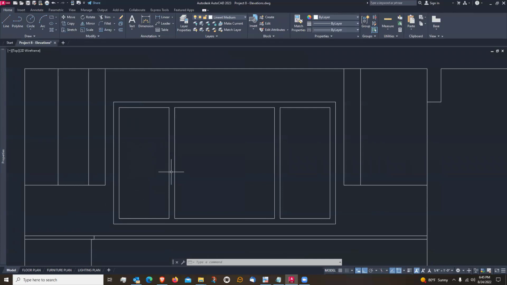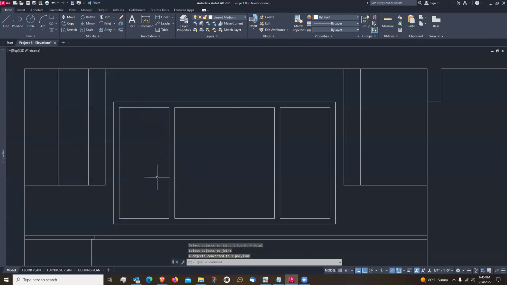So I can use the join tool. I'm just going to type the word join. It's asking me for the source object or multiple objects to join at once. So I can select all four of these lines. And then I'll just hit my space bar or enter.